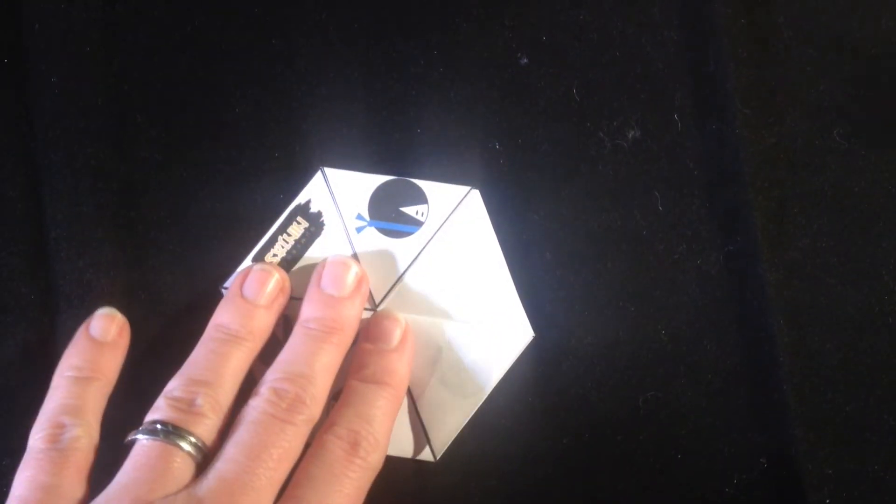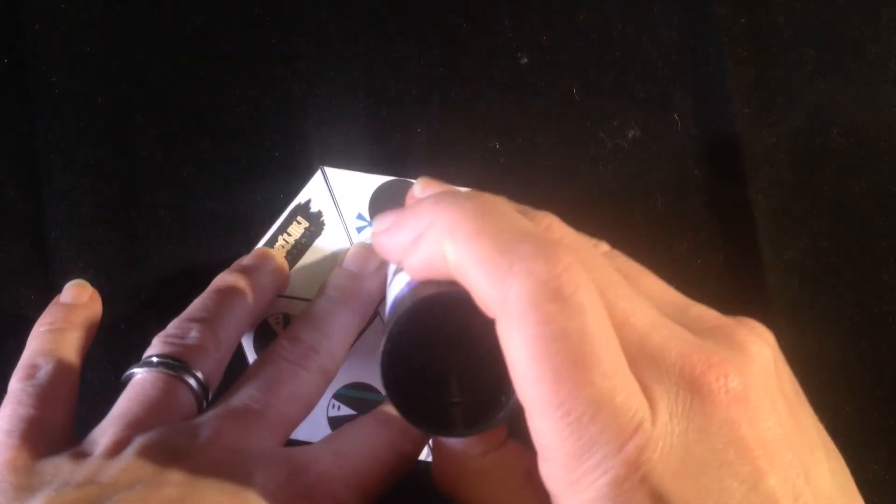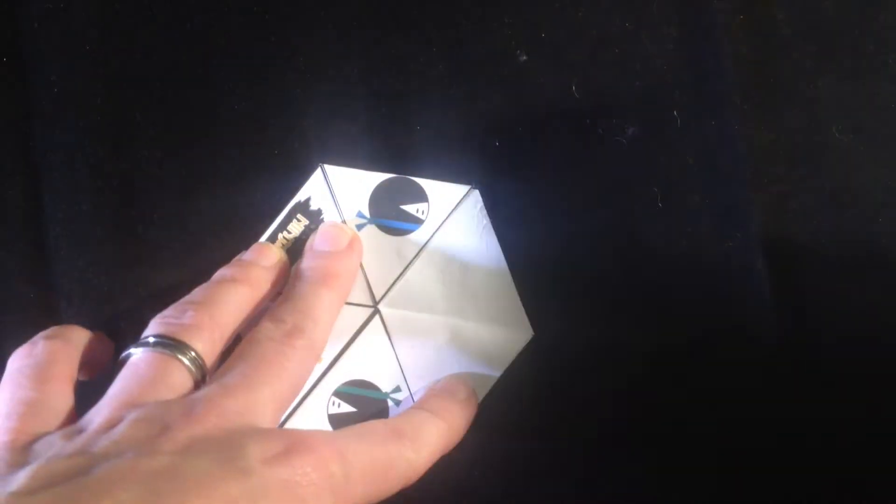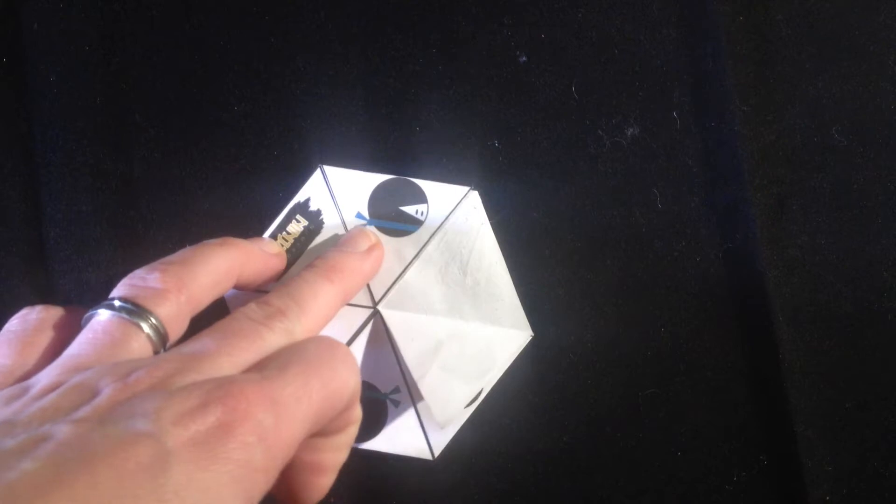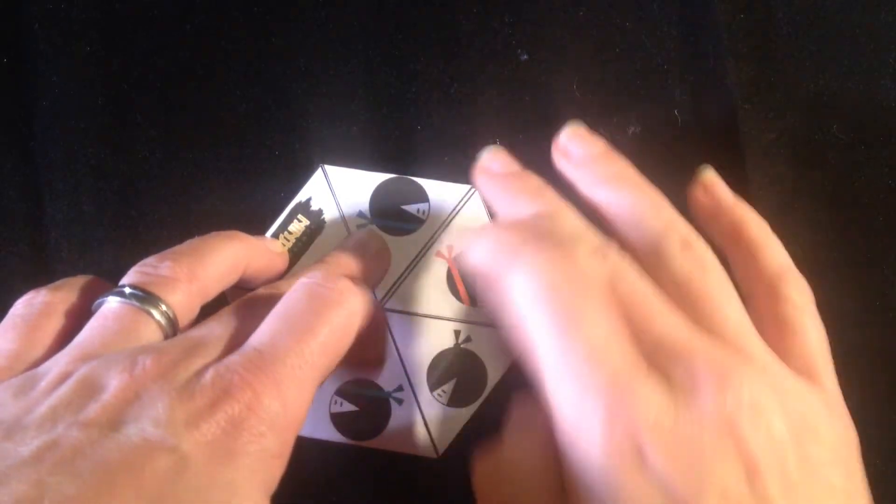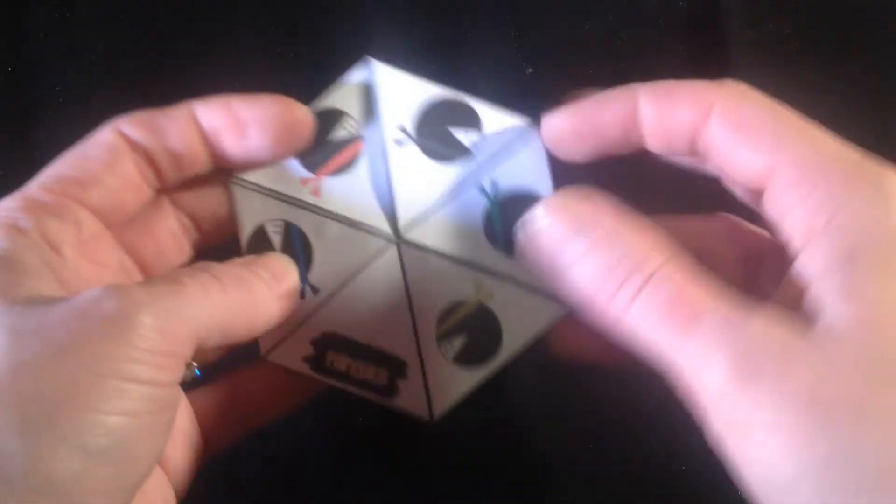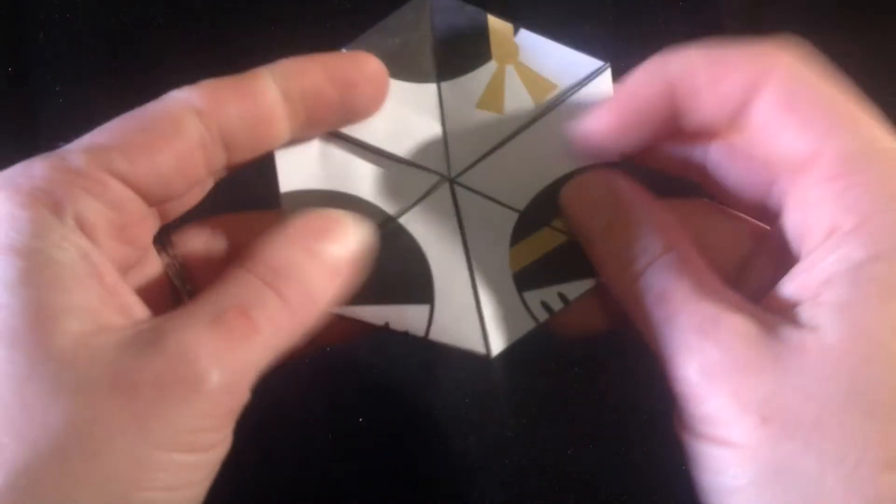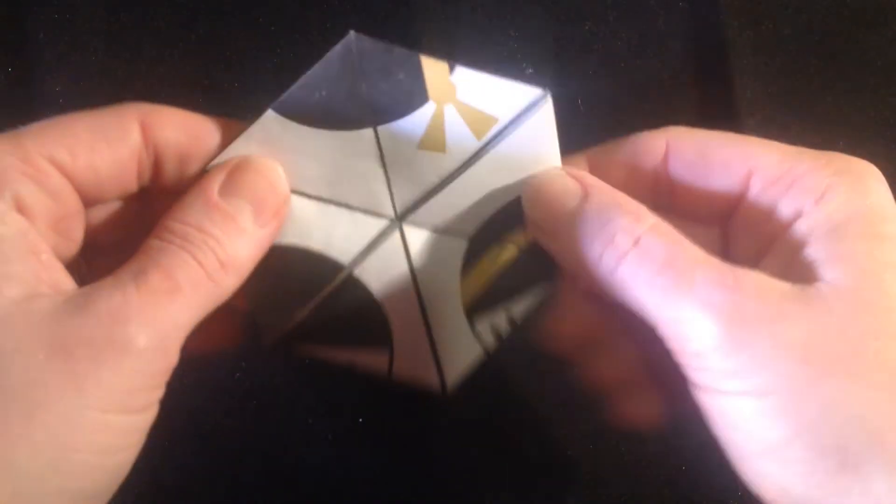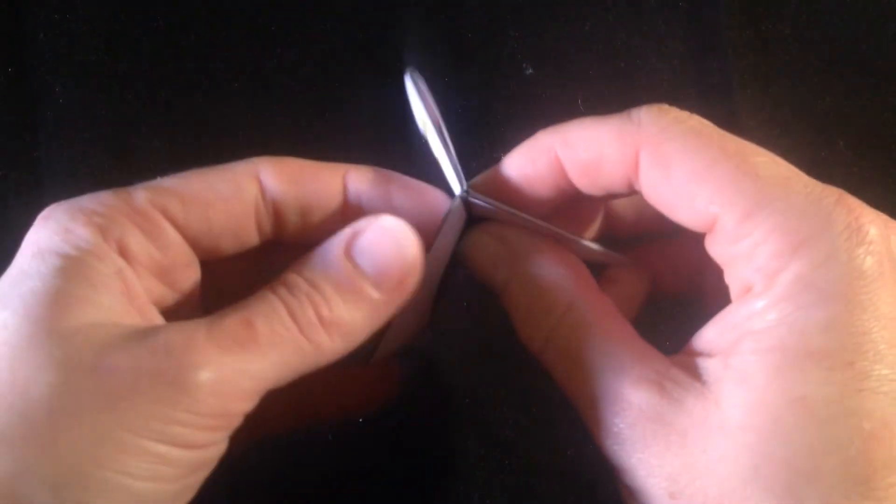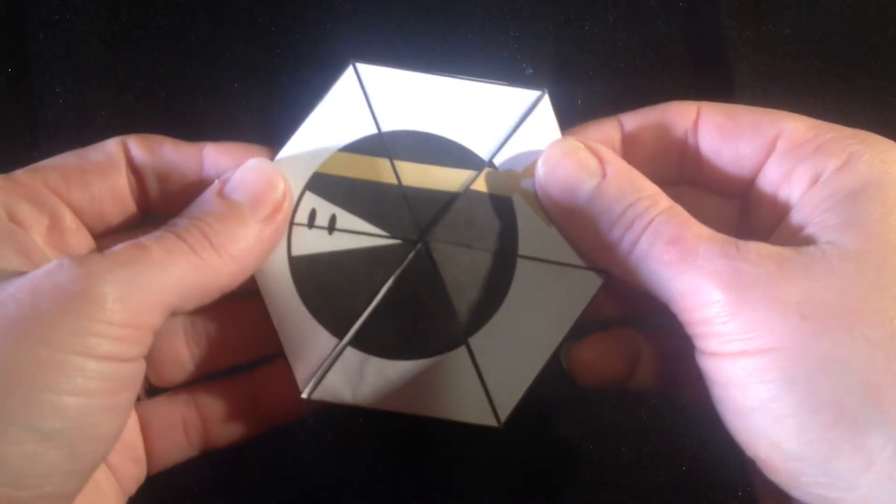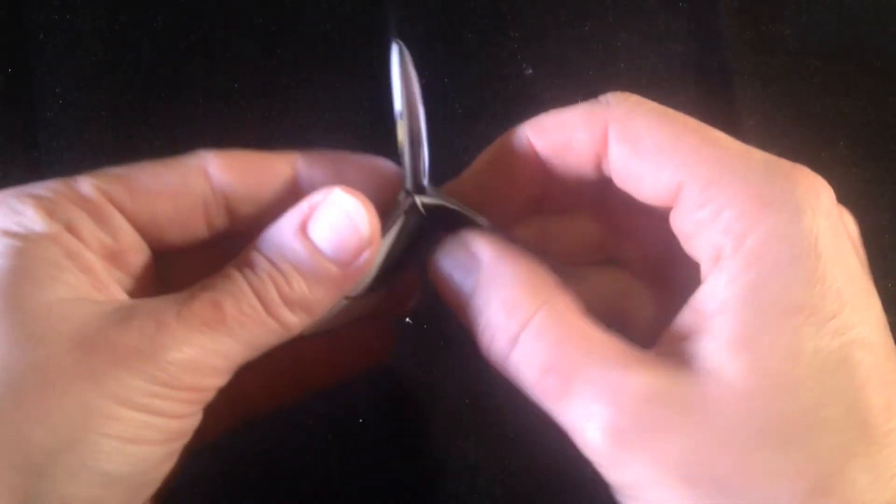Lastly you will need to glue down the final tabs to complete your Trihexaflexigone. It's now complete. Well done. Try experimenting folding it in different directions and you will notice each of the three faces has two different configurations. I hope you have fun with your Trihexaflexigone and thank you so much for supporting Numeracy Ninjas.